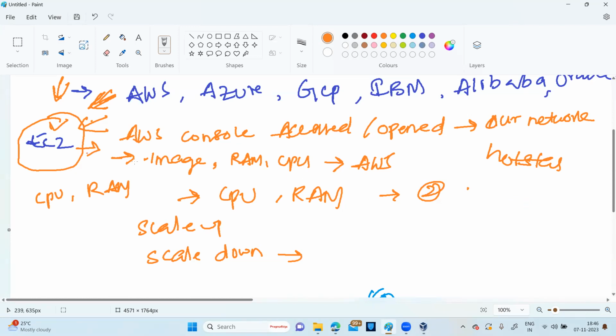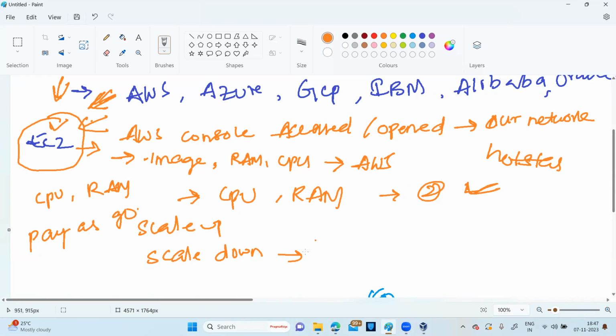But here we don't own the resources. We just pay rent, with a terminology called pay as you go. The complete AWS team owns the resources, and we use their services and pay as we use the resources, as rent. So this is what the billing of resources is about.